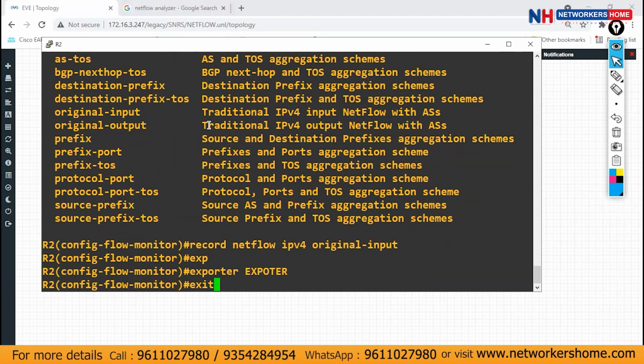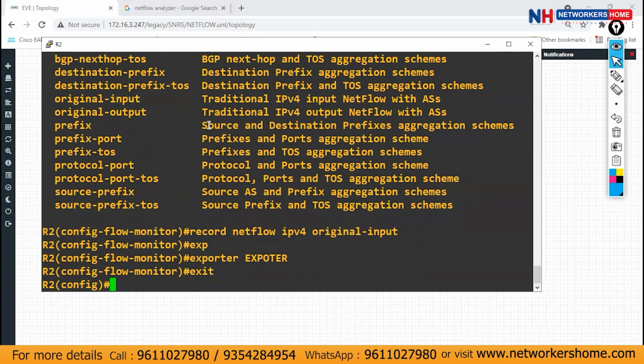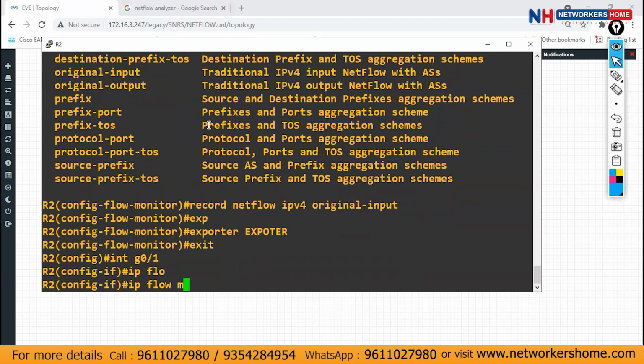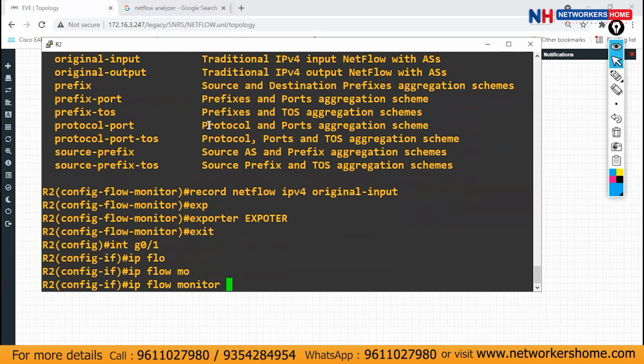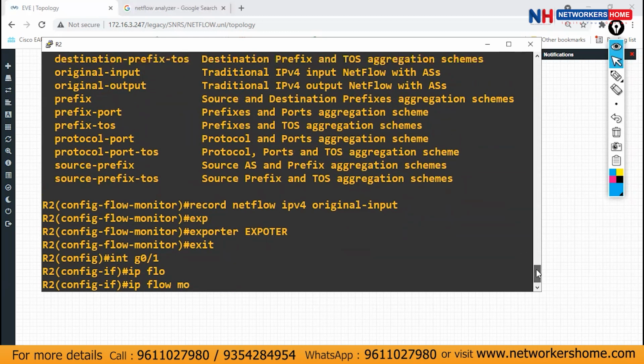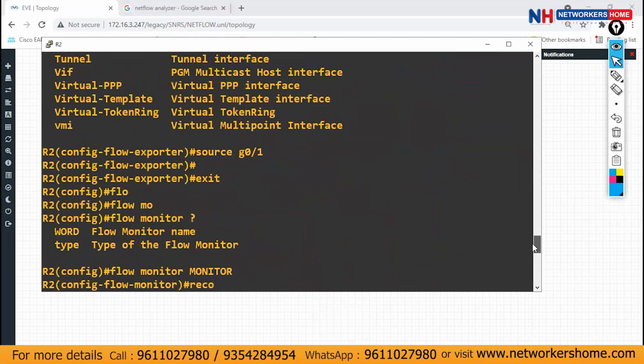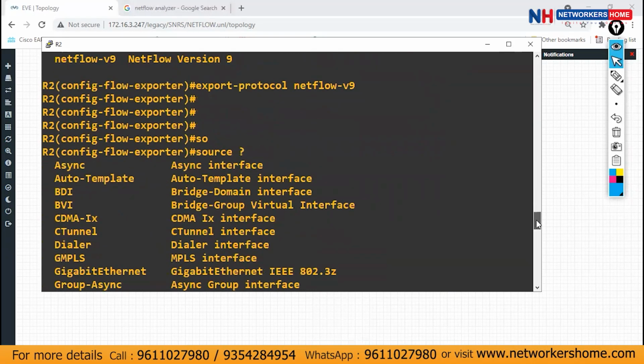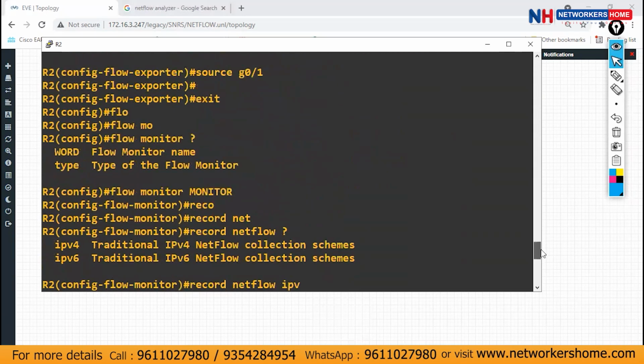So once your monitor is ready, now you can get into interface G0/1 and apply it here. You'll say ip flow monitor. And what's my monitor name? My monitor name was monitor, I guess, configured in capital letters. This one.